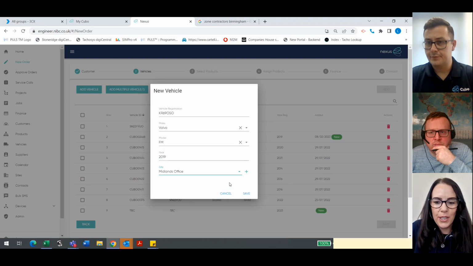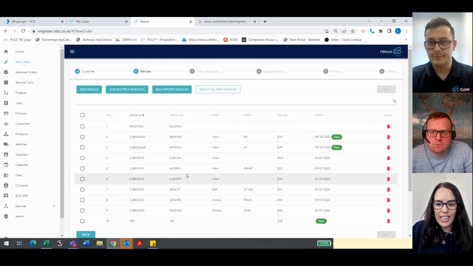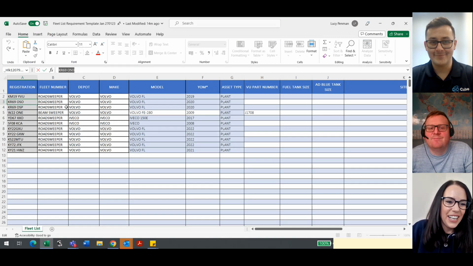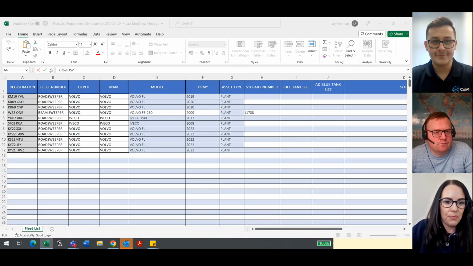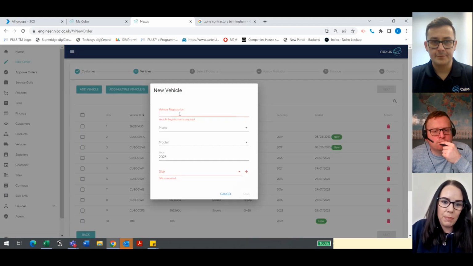I have not personally used that add multiple vehicles. That's actually a new option that's been added recently. And on my desk based account manager, Lee, he actually adds all of these orders on for me now, which is great. Gives me more time to look for opportunities, sell more. So it's actually been a while since I've added an order to the system.